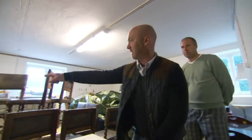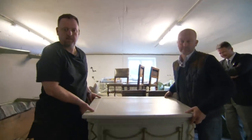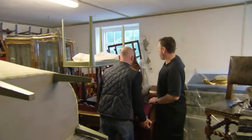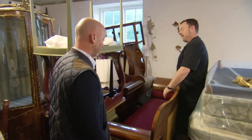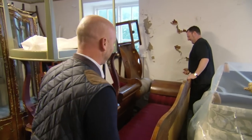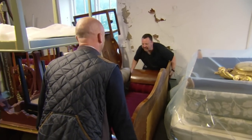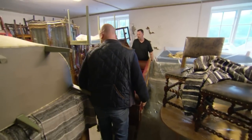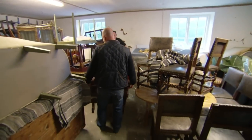Right, let's get this out of the way, because I'd like to get that out of there. Drew spotted something in the back. Can you get it? I get down there with my slim physique. Are you sure? Look at that. Oh, breathe. Come on. Okay, might be a little bit heavy. Okay. 1, 2. Can you get around a bit more?